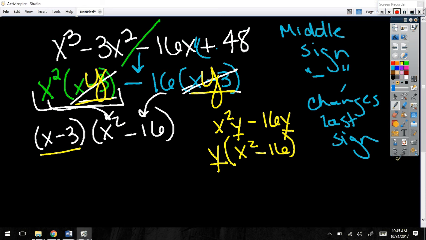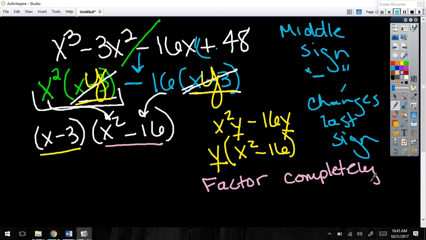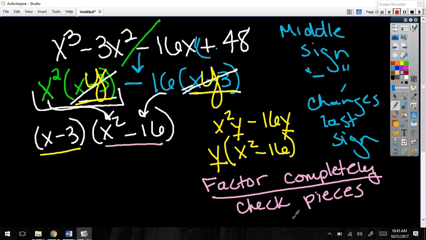I'm not quite done with this one. I hope someone has seen it. I'm surprised nobody has. You said you're not done with it. You can simplify your X squared. Yeah. When you are factoring, you have to do what we call factoring completely, which means you check the pieces to see if you can factor more. Factor completely means you can't factor it anymore.